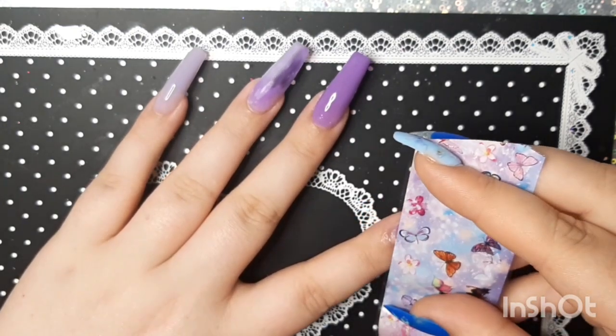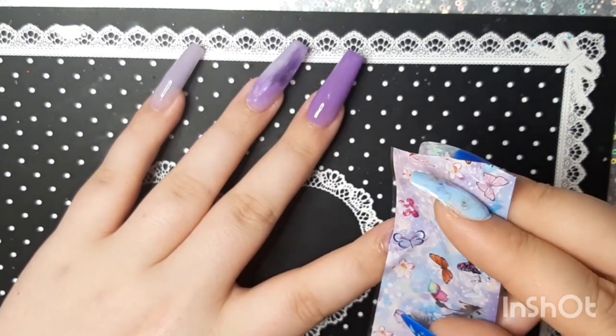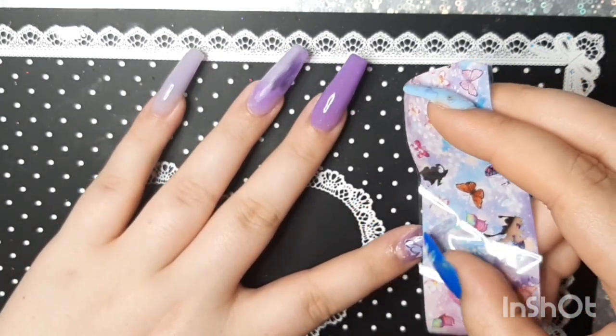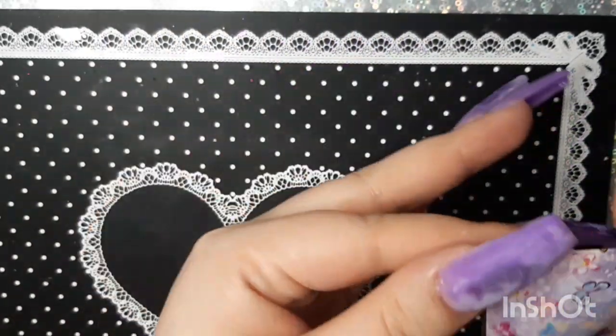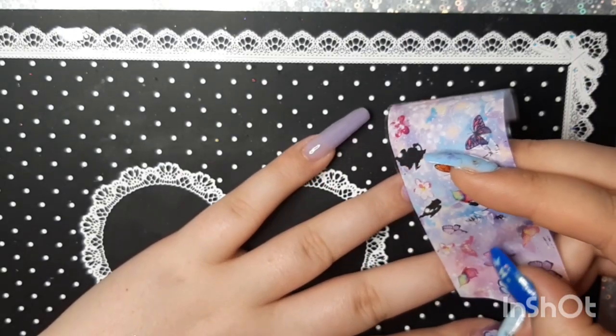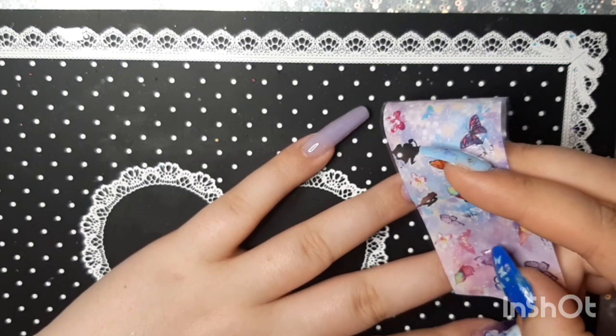Basically, I didn't cover the whole nail because I still wanted that purple to come through, but you'll see now what I mean. So can you see where there's just gaps? So I just tried to stick a flower here and there, and it didn't go to plan. And I thought, that looks a bit messy. You know, these aren't perfect, but yeah, so I just go back over then and pop a bit over here and there.